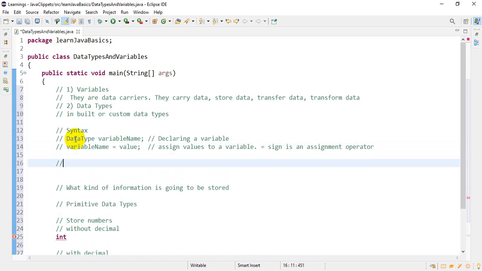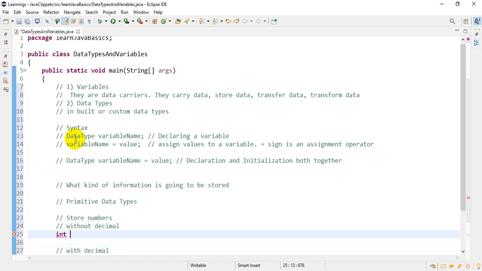You can also write both these statements in one line: data type, variable name, equal to value, semicolon. So this is declaration and initialization both together, right? So you can do it that way as well.